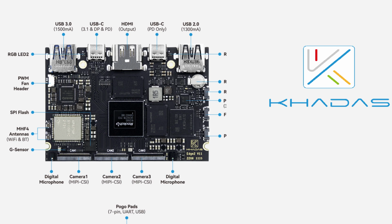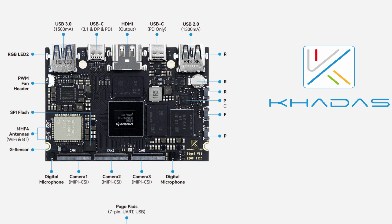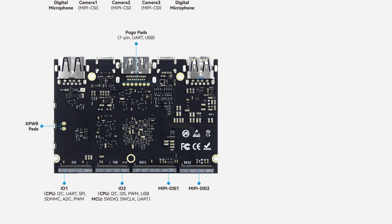Then a USB-C port. This can be used for DP, so for display or for power. Then one HDMI output, USB-C for power only, and a USB 2 port. On the bottom we see 3 camera ports and 2 microphones. It has got Wi-Fi and Bluetooth, SPI flash. And on the bottom of the board we see 2x MIPI DSI and 2x I/O ports for extra I/O.